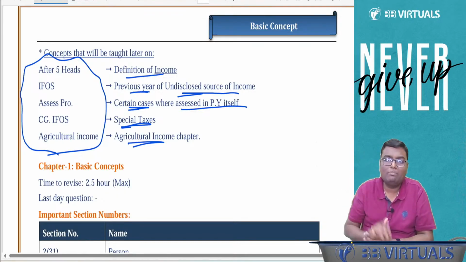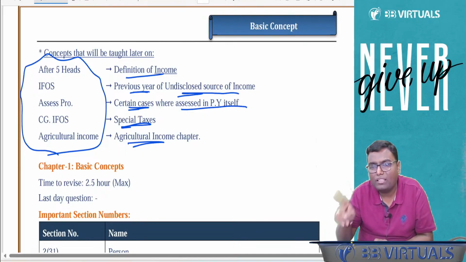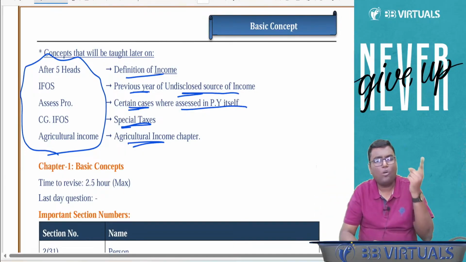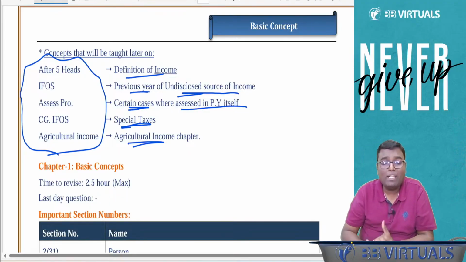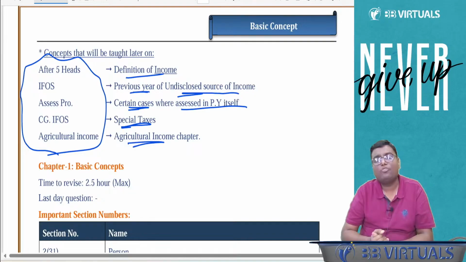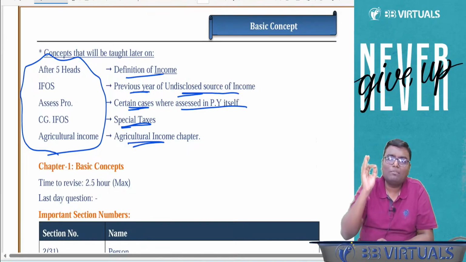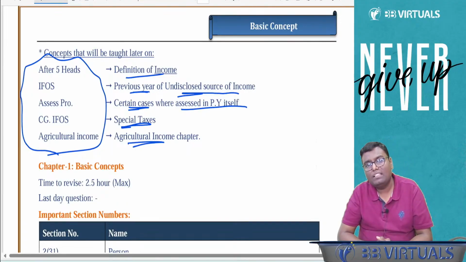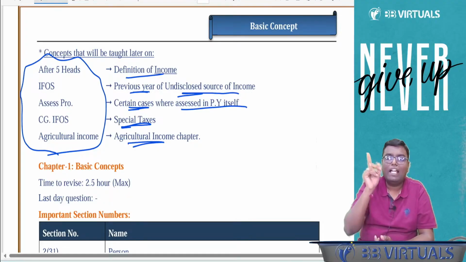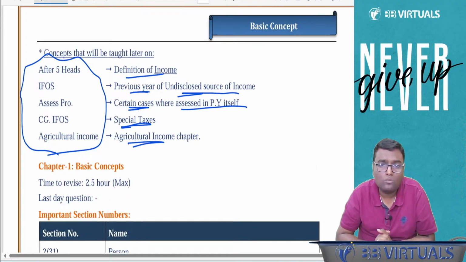Domestic company, 30%. But if the turnover of 2020-23 is less than or equal to 400 crore, 25%. Foreign company, 35%. Then we saw the concept of rebate under section 87A. If you are a resident individual, your total income is up to 5 lakh, you will get a rebate, basic tax or 12,500, whichever is lower. And if you follow 115BAC, the limit will become 7 lakh and rebate will be maximum 25,000.